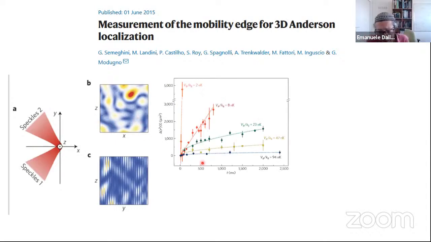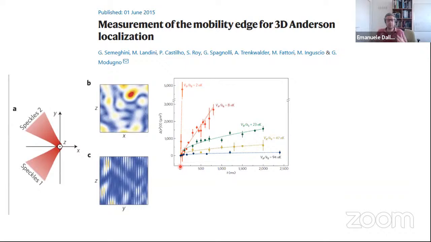Okay, so the key observation is what is shown here. This is the key result. What they do is prepare all the atoms in some localized wave function, and then they measure. This is a BEC. The reason they use a BEC is just because then you have more atoms and it's easier to measure. But at this level, these are just non-interacting particles. You could do it with a single atom at a time. It would just take you forever.